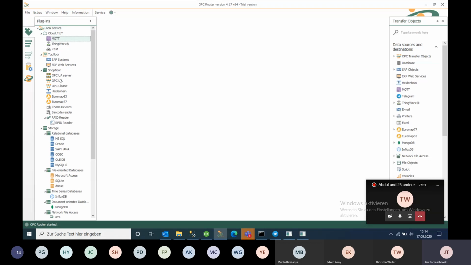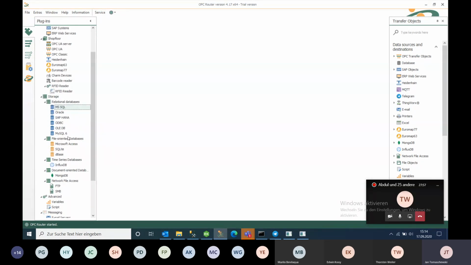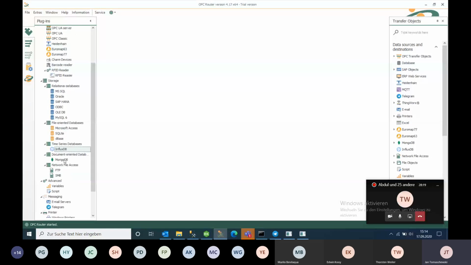We will look at MS SQL. When talking about database systems today, we will have an example for the traditional relational database system using Microsoft SQL Server. There are different others here. And then non-SQL databases. There's a time series database called Influx for time series data in large amounts, and a document-oriented database, MongoDB. That's what's supported by OPC router so far. So we will look at Influx and Microsoft SQL Server.